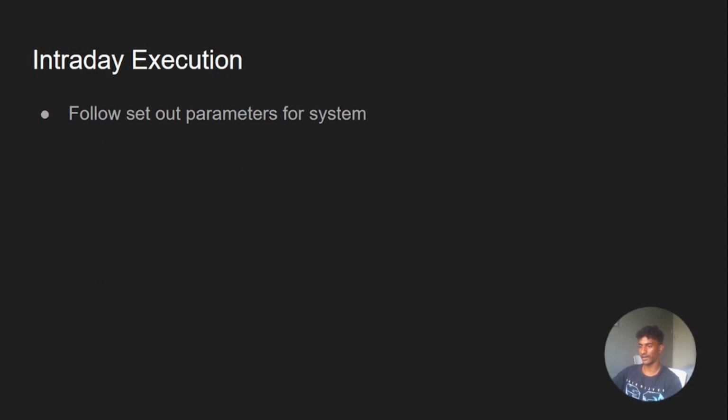So then after I get my daily bias, I already have my monthly and weekly bias. I just follow my parameters for the intraday execution. So I'm just trading London session. If London's over, I'm not even looking at the charts. I'm just getting in and out in London. If London doesn't reach my targets and I'm already close to my targets and I'm expecting New York to continue, I'll just let it run into New York. If I'm expecting New York to reverse and my target's not hit, I'll just close in profit and then leave it for the day. That's fine.